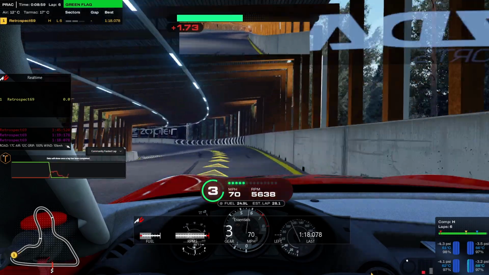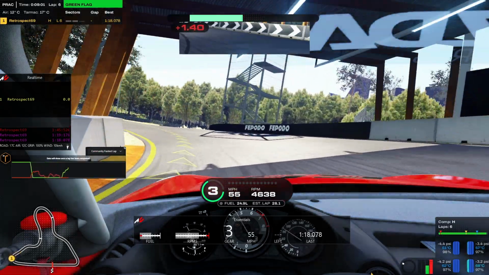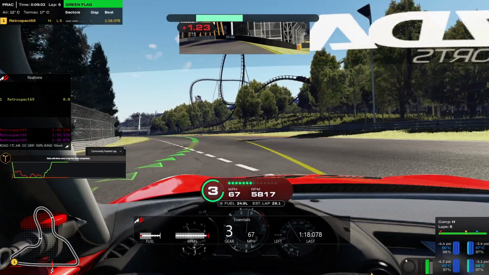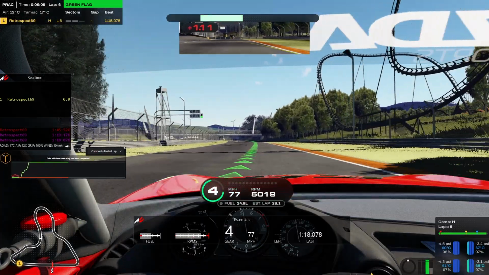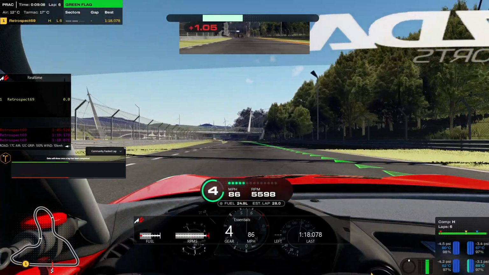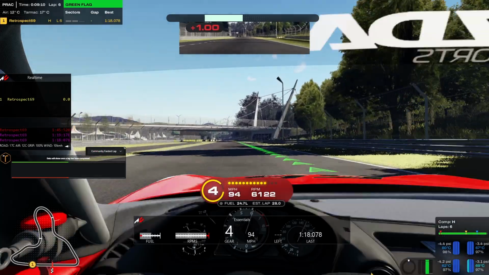So this one is in fact a third gear, so I can just slow down smoothly and then go into the corner and provide the acceleration. You just want to make sure that you put all the smoothness into the corners.